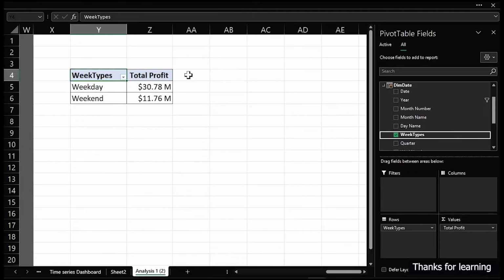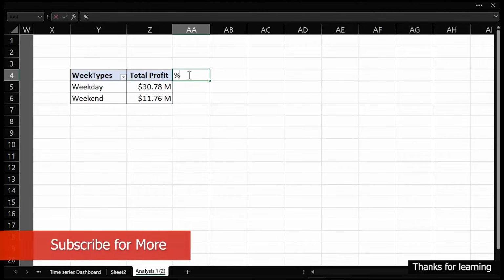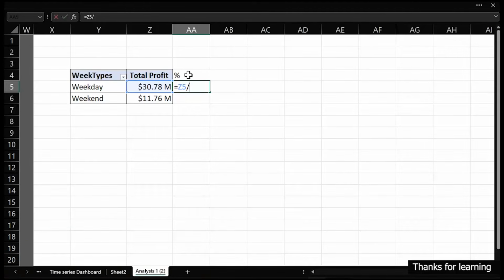On the week type, we don't need to do too much. All we have to do now is just to get a percentage of this. So we divide the weekday by the sum to get a percentage.